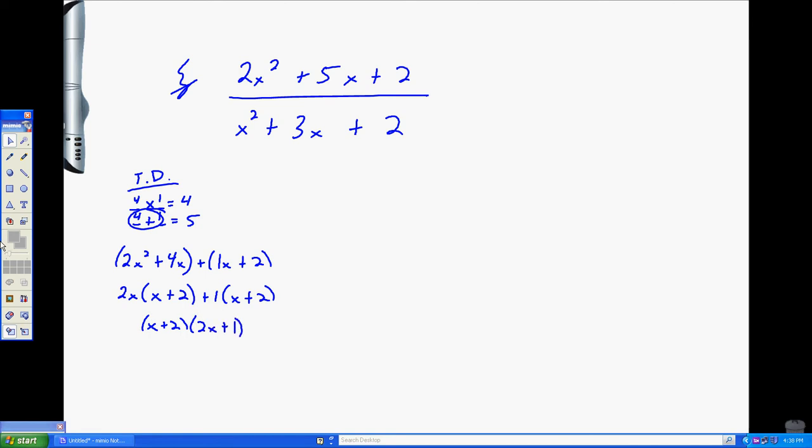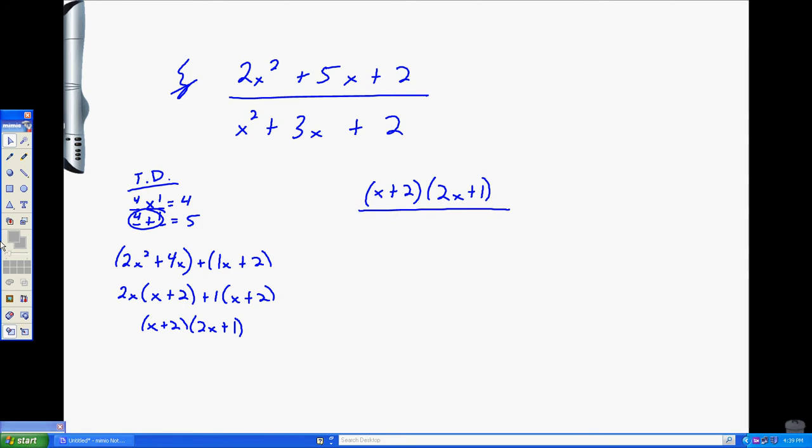So I'm going to put that in place: x plus 2 and 2x plus 1. The nice thing is, outside of your tests and stuff like that, you can do this factoring on scrap paper, because really that's not the important part. The important part is what the result is. Okay, that's the trinomial difficult taken care of.